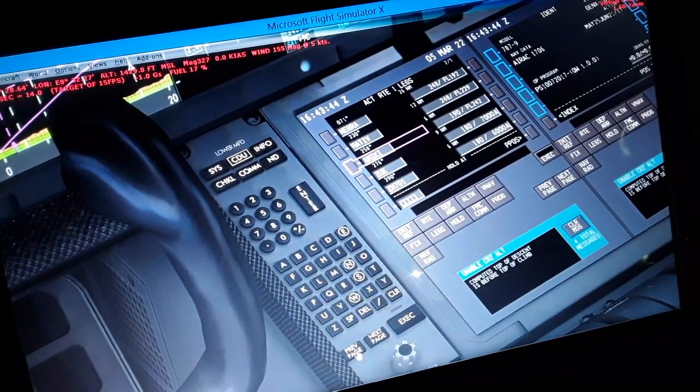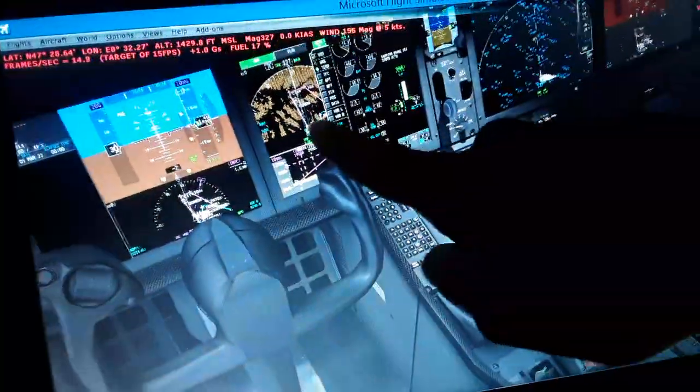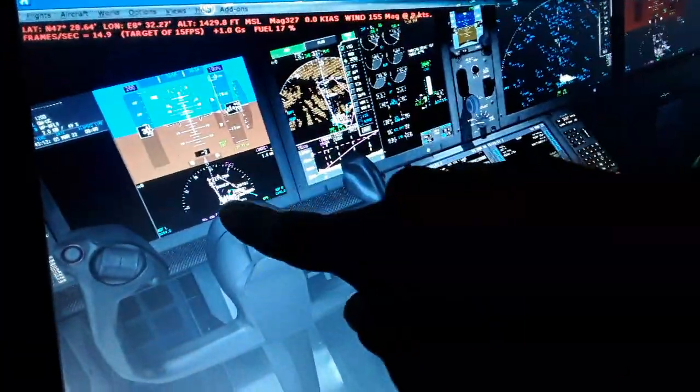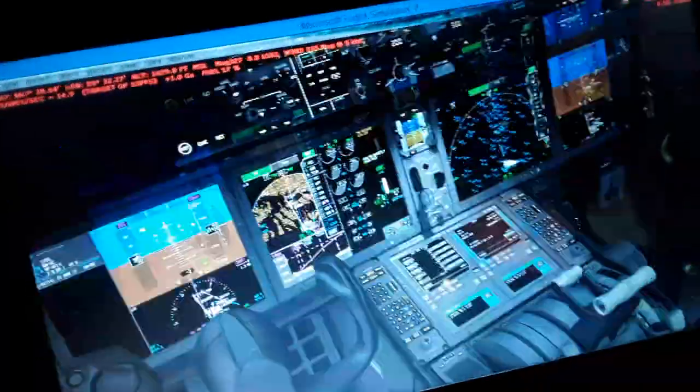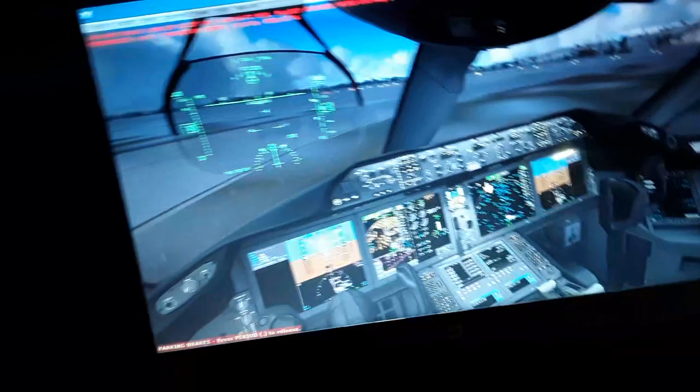So we have a complete flight plan, or flight path, or route. We can see this is displayed here with this purple line, and here also with the waypoints we have to cross through as we're flying. So we're going to have all this data in the navigation display. We have also the terrain and weather reflection from the weather radar.